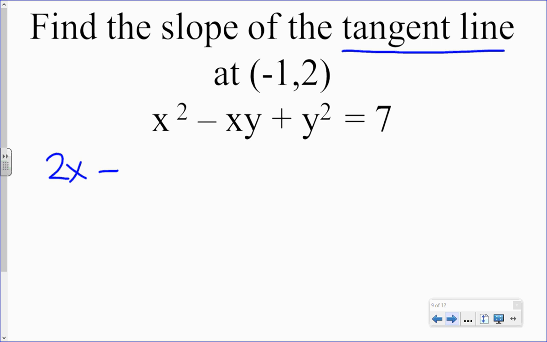Minus, here's where we need to be careful. We have xy. This is the third time we've seen it. We know that it is a product rule. However, we're subtracting xy, which means we need to subtract the derivative of xy. You can either think of that as negative x times y, or you can subtract the quantity of the derivative. I don't care which one works for you, but you need to keep in mind that we're subtracting and that it is a product rule. So I'm going to subtract the quantity: the derivative of x times y plus x times the derivative of y, which is 1 dy dx.